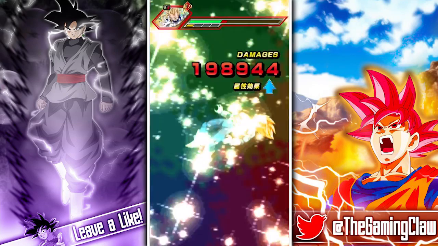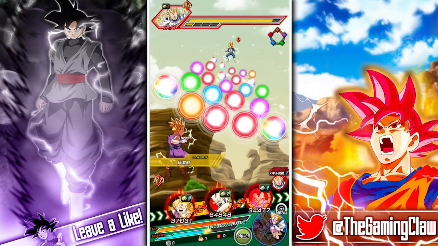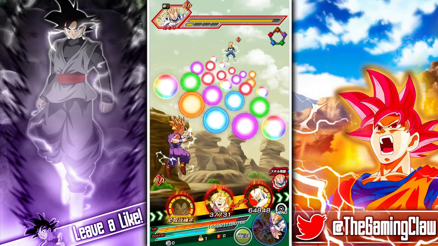Of course, we did get the leaks for the JP banner. I don't know if they are official, but Cooler and Tech Super Saiyan 3 Goku are on those. This is the Japanese version, by the way. So it's definitely possible that Global has some version of that.